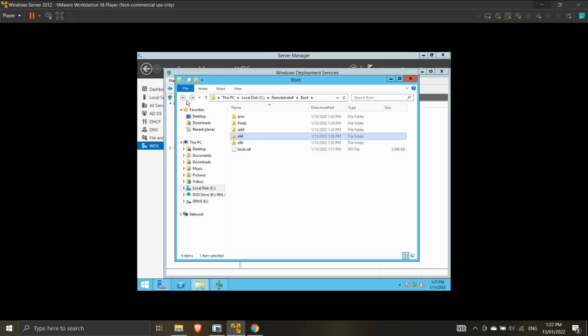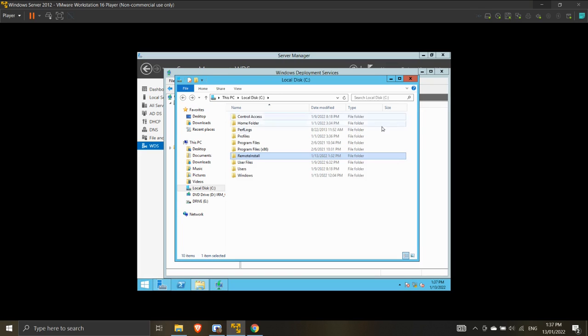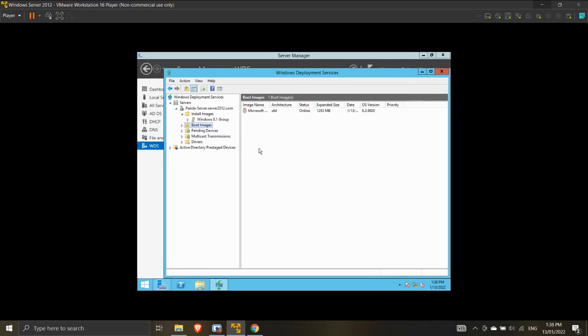There it is. And that, ladies and gentlemen, brings us to the end of the video. The process is actually that simple. Like I said, once you configure everything and have it working, you would be able to deploy these onto the different clients that you would have. But other than that, that's the configuration of it.